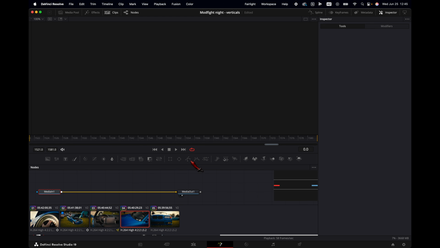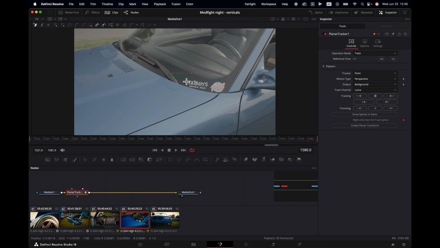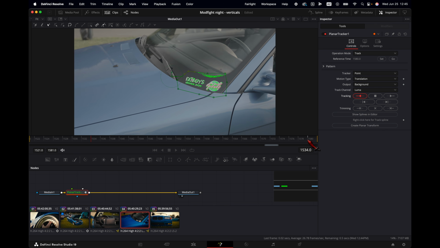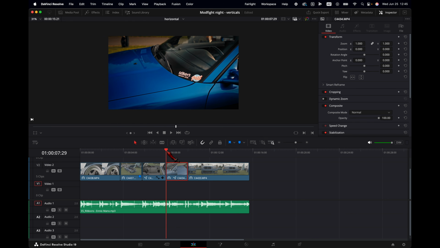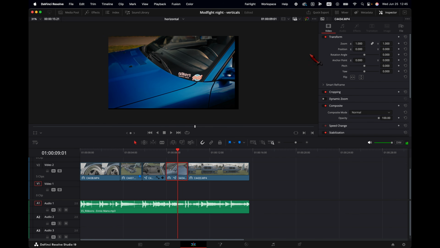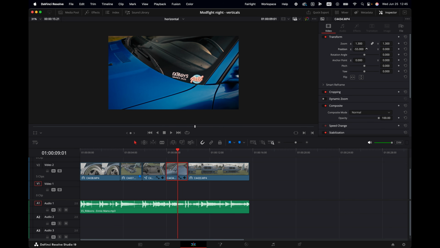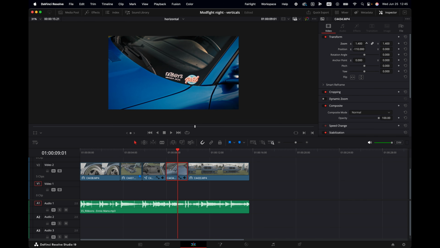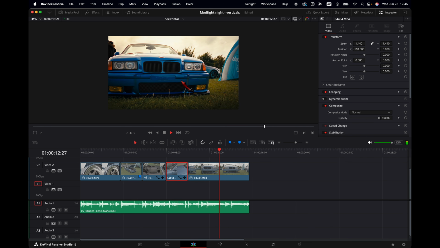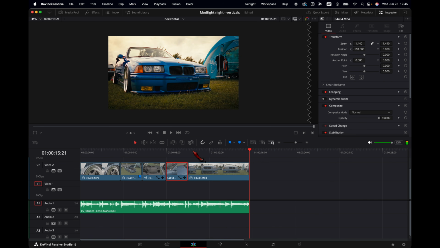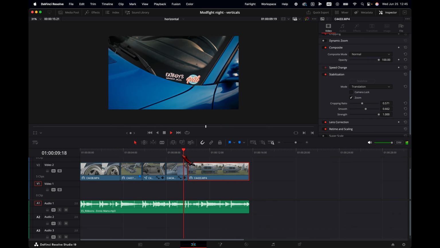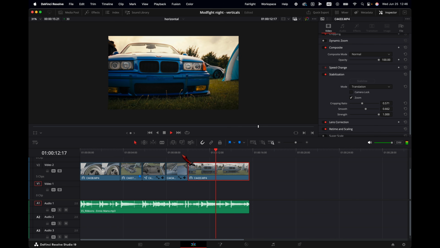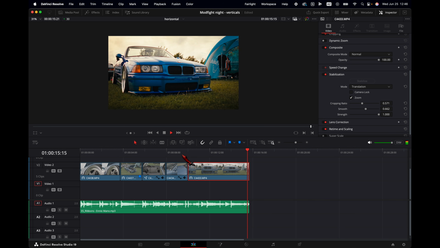We might want to do the same here, planar tracker. If you want to have like the stickers here in the middle, set translation backwards and forward. We're gonna hit steady. Let's see how it looks here. We have to zoom in a little bit to get rid of the borders. And we are going to also reframe here. So maybe it's nicely in the middle for this one. And then we end with this shot, kind of a revealing shot. And here I'm also just gonna use the basic stabilization function, which will take out most of the shake. And there we go. It's looking perfect.